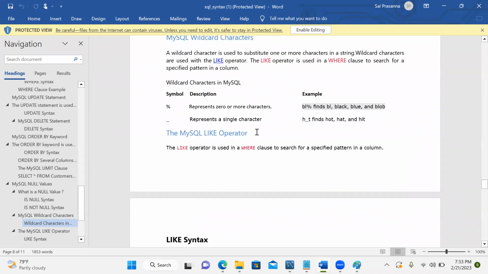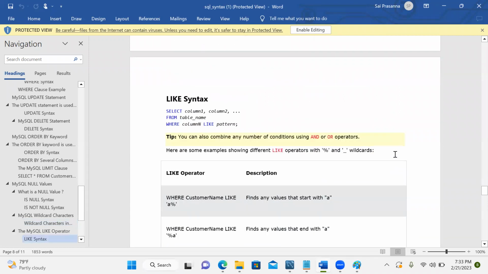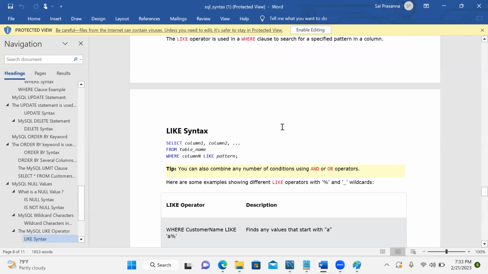The MySQL LIKE operator is used in a WHERE clause to search for a specific pattern in a column. This is the syntax: SELECT column, we are fetching particular columns from the table, WHERE column LIKE pattern. We will try this now.